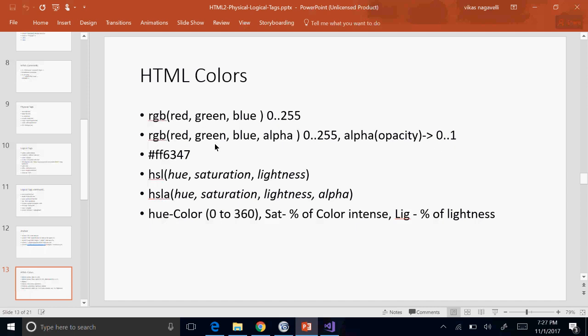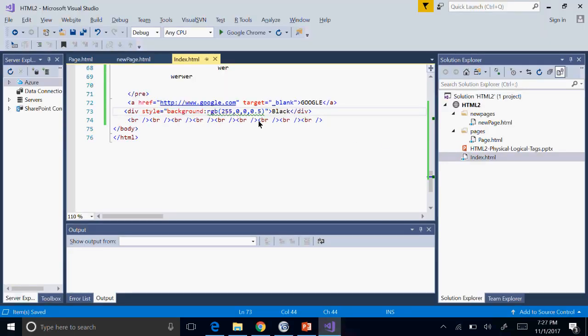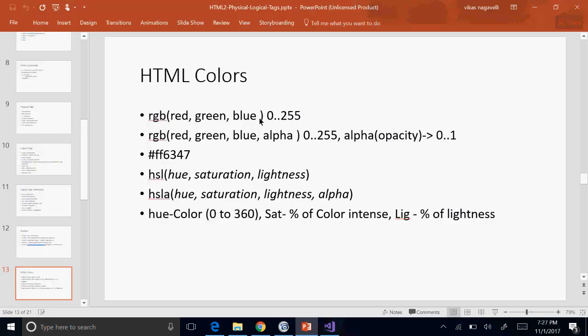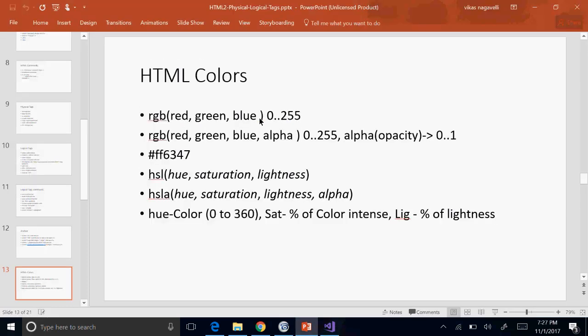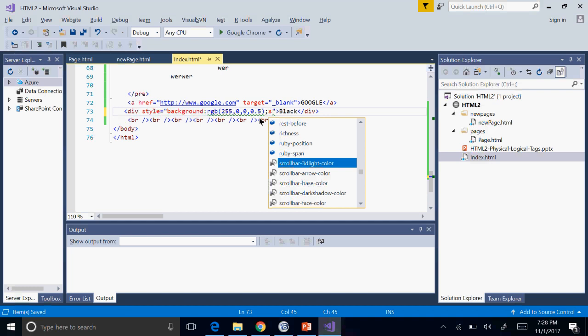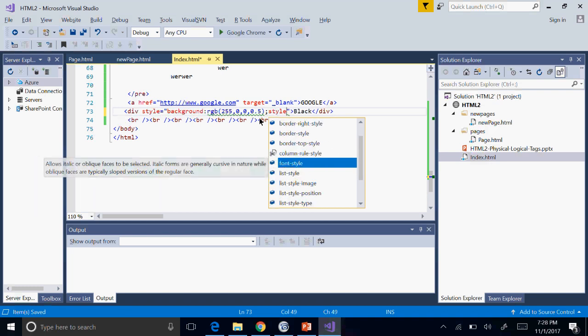Okay. So these are all 0 to 255, whereas alpha or opacity will take from 0 to 1. So 0.5 I wrote, and then what we got? Then we got style.